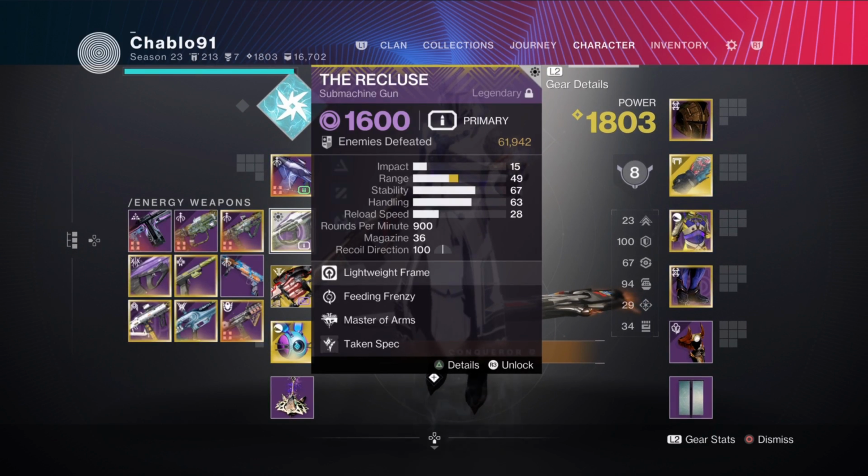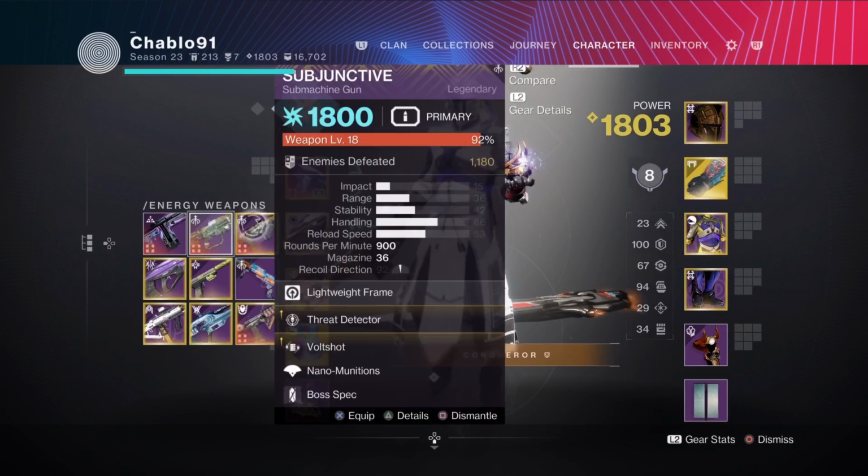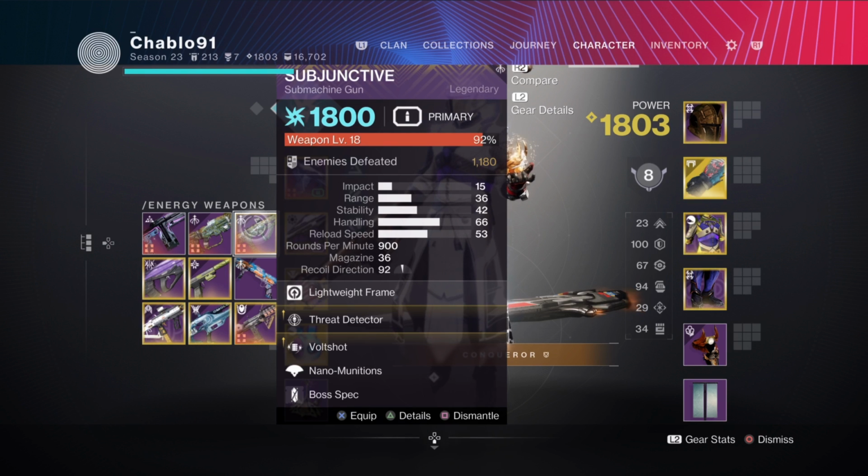So the SMG that we're really talking about is the Subjunctive. It's an ARC SMG from this season, which you can get your patterns via the Star-Crossed exotic mission, or focus engrams, or getting your weekly focus as well as a weekly focus at the helm.